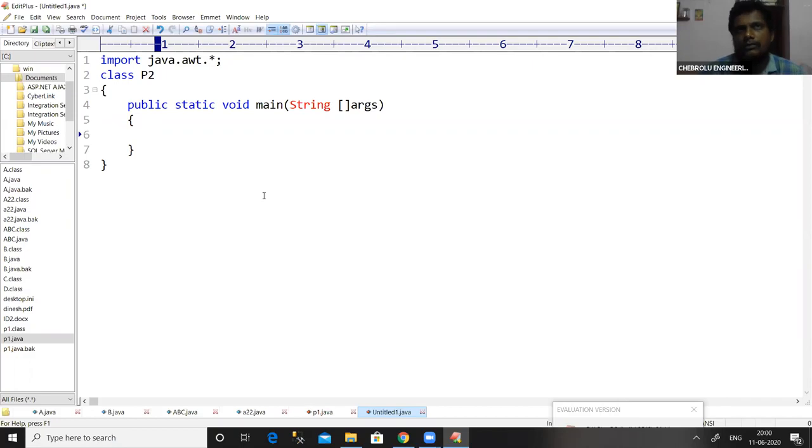So here I want to create a drop-down list. In this drop-down list, I want to maintain the date of birth. While selecting the date of birth, if you click on a button, it has to display the numbers from 1 to 31, which shows the date.